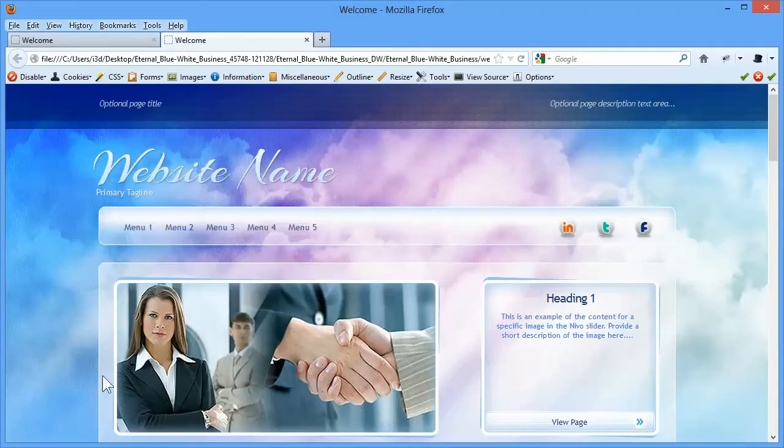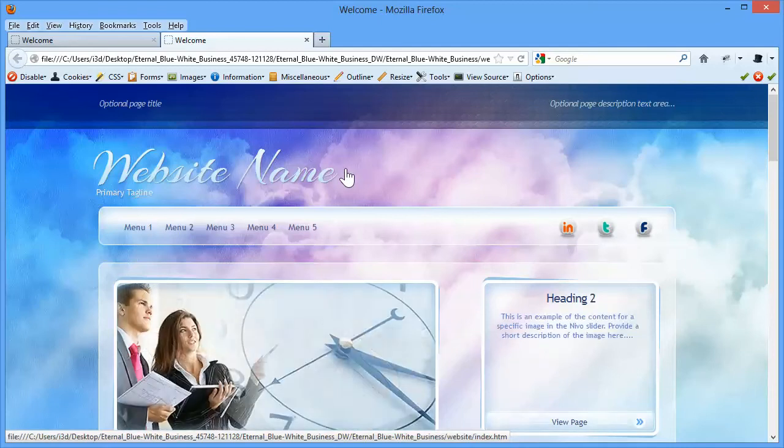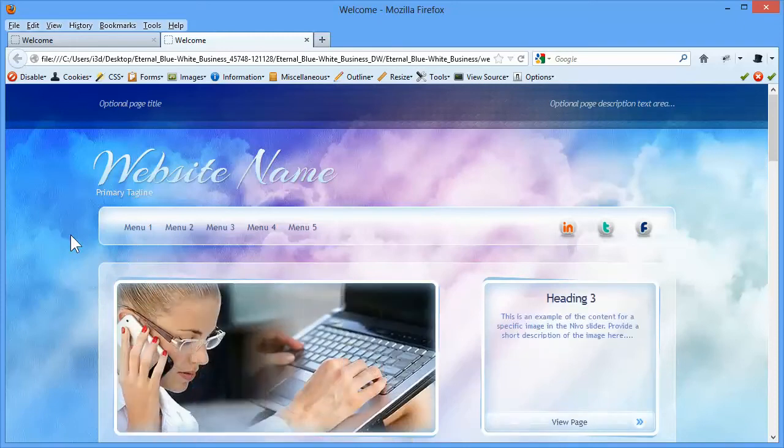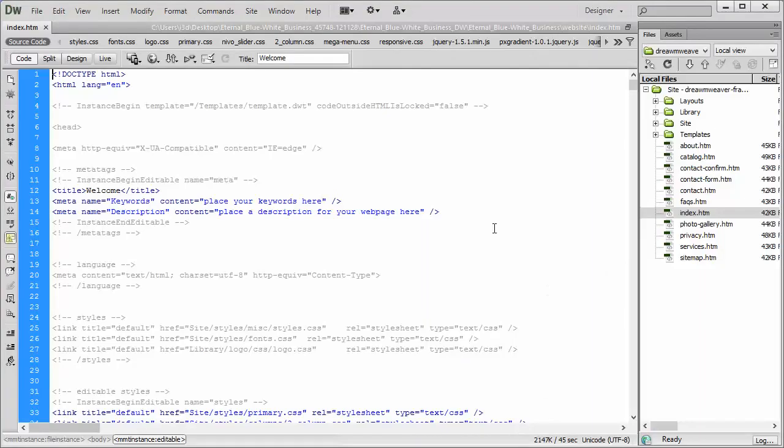There we go right there. We're going to make a quick change to the website name component to make sure that it updates correctly in our page. By having a page previewed in our browser, it makes it very quick and easy to make sure that those changes are taking effect in the end result, which is our web page. So let's just zip back to Dreamweaver. We can leave the index page open.